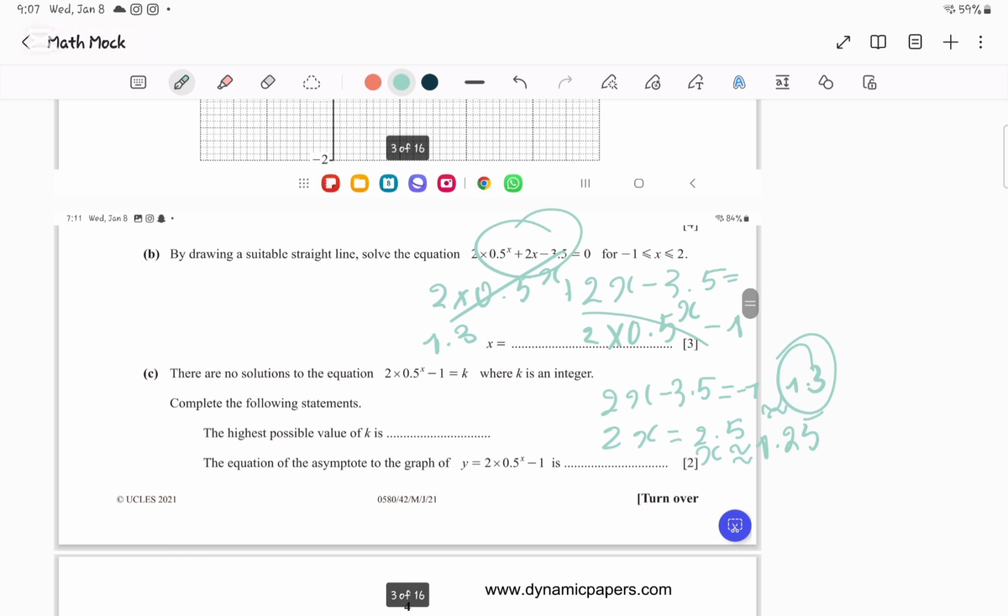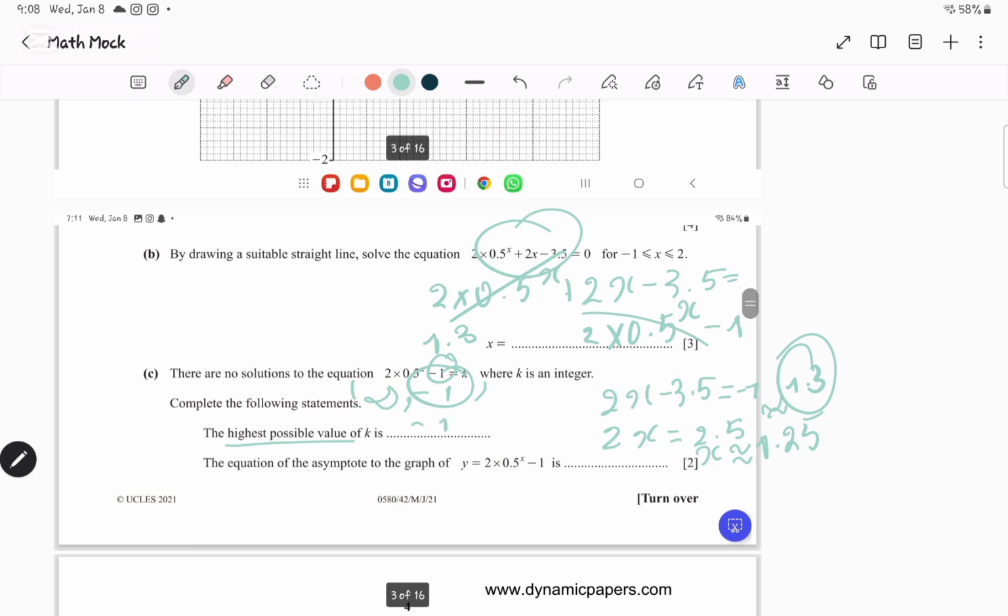In the case of an exponential function, when they are telling us for the highest possible value, which means the top of it, very simply what we can do is take first of all the x, but it's an exponential function, so the x is infinity. I do not know how to write infinity, so I'm just going to do it like this, and the y is always this number over here, which is minus 1. So the highest possible value of k is going to be this digit over here, which is minus 1.